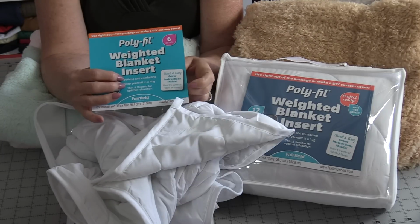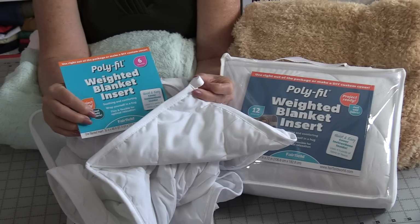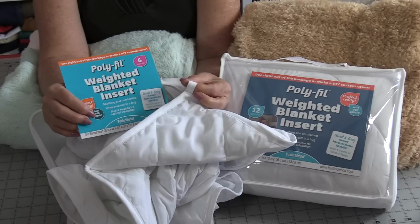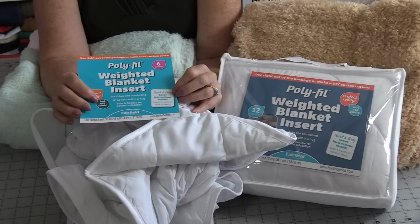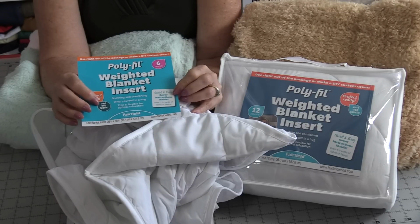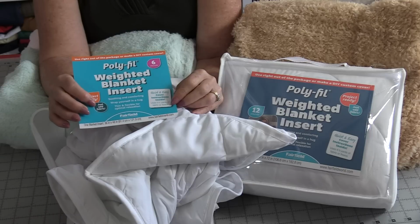It tells us how much fabric to buy right in the front. We will need about 3 yards of ribbon or some type of a tie to tie this into the cover. For the small one, we are going to need 3 1/4 yards of fleece or the fabric of our choice.